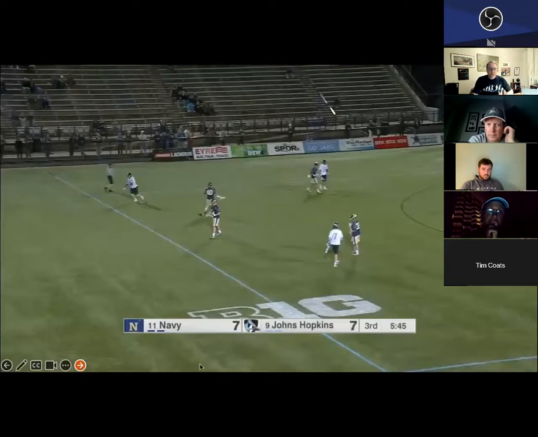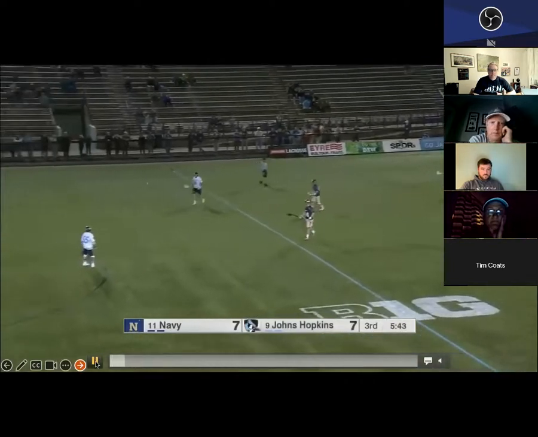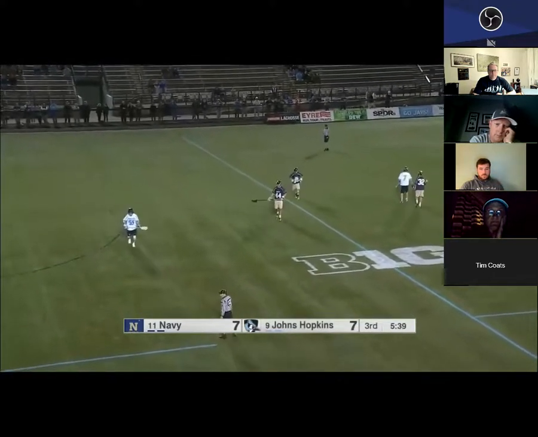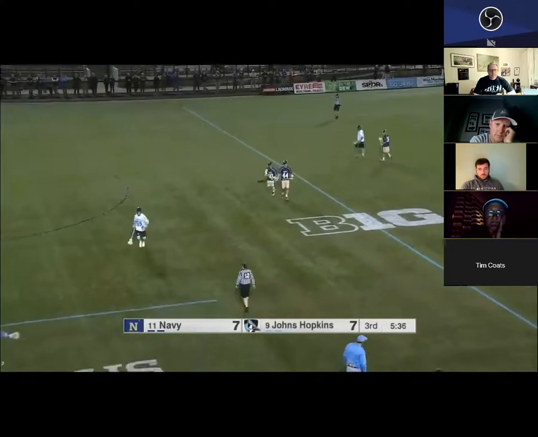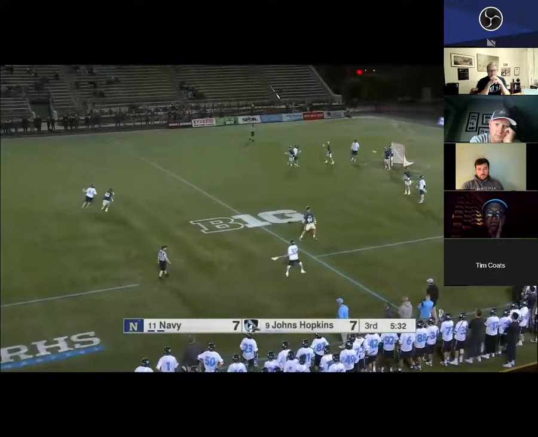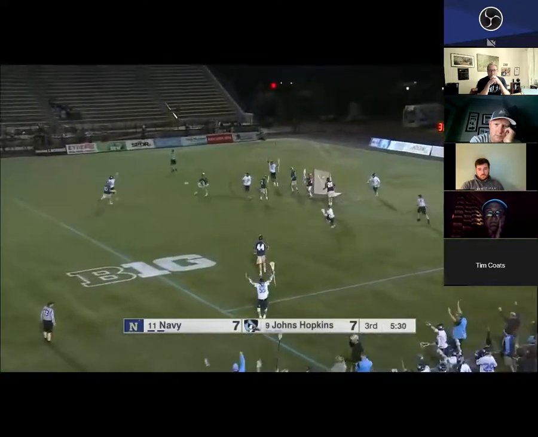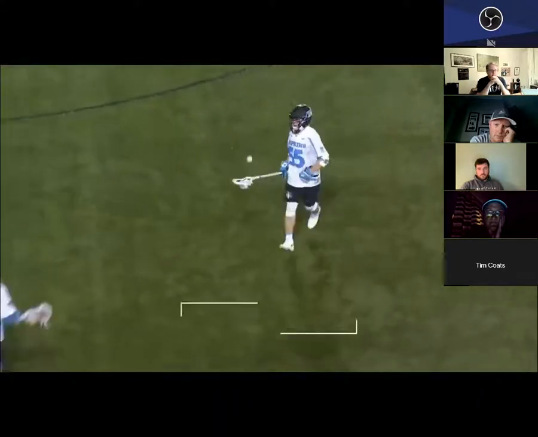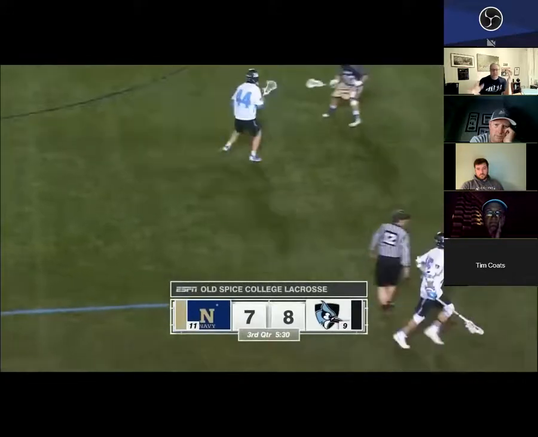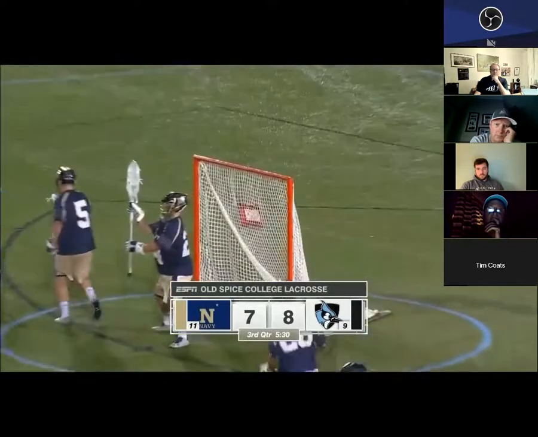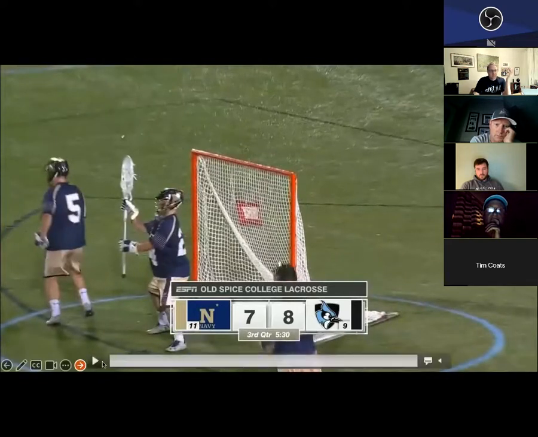This is the hidden ball trick, Navy against Johns Hopkins a couple of years ago. Right, so 55 comes in, pretends to flip the ball to 44, who starts to dodge. No one is watching number 55, and he shoots with the goalie not looking at him and scores. Completely legal play. Goalie never moves, right?